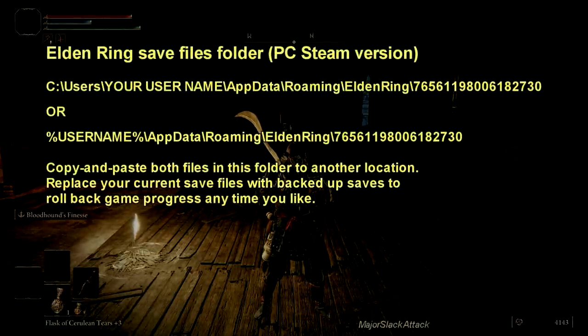I'm going to give you two addresses. The first one, just replace your username with whatever your actual Windows username is. And for the second one, you could just plug it in straight: percent username percent slash and then the address. Just type that in directly, and that will work for any Windows installation. That will take you to your Elden Ring save files, all right? And then you could just copy and paste those into another folder, back them up, and then copy and paste them back in when you want to pick up the game exactly where you left off from that save file.